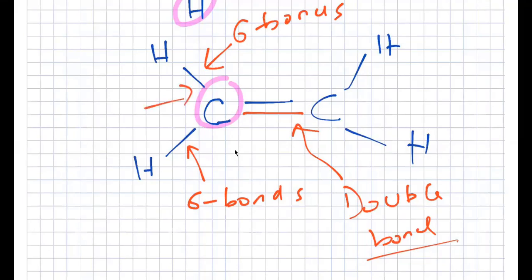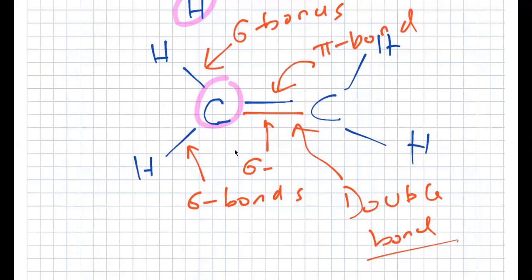It has a double bond, which consists of 1 sigma. I'm gonna keep sigma red. And then the other bond, the blue bond, is what we call a pi bond. I'm gonna talk about how you make pi bonds and all that stuff too in a minute. Right, so you have 4 bonds to carbon, 3 of those are sigma bonds, 1 of them is a pi bond.